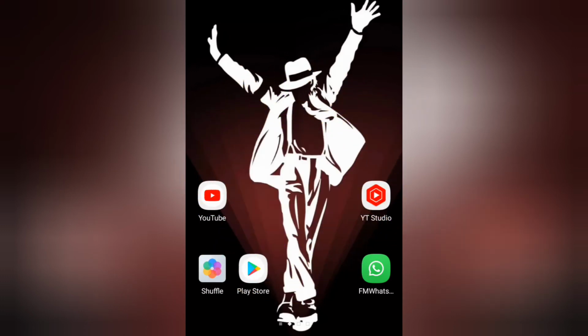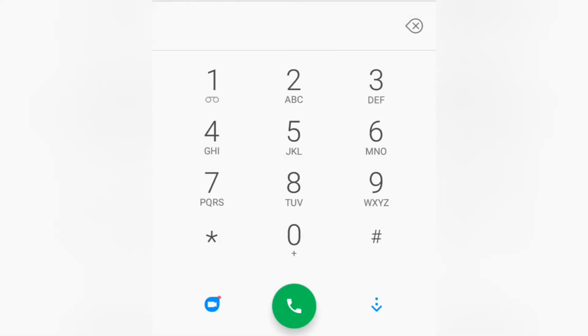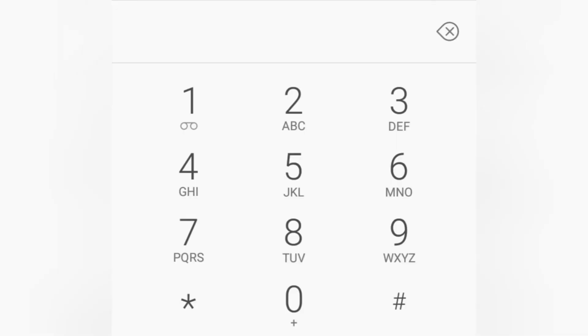So I'm going to show you a simple short code that will help you get free bundle. Make sure you copy this code and don't forget. You can write it down somewhere, or you can just open your dial button, then as I key in, you also key in. Star 567 star 1 star 1 star 1 star 2 hash. So take note of the short code that I've shown you.